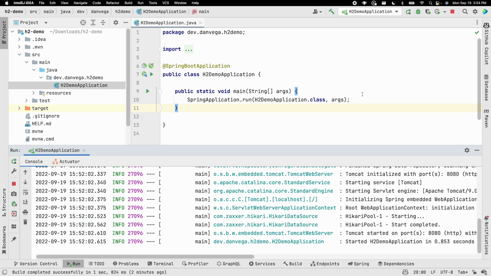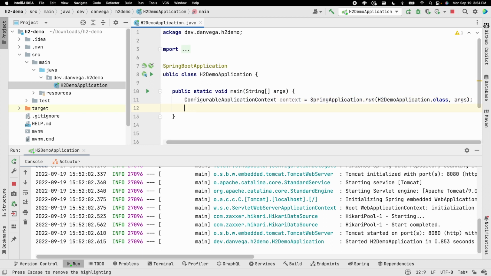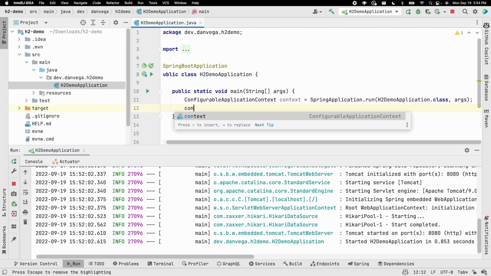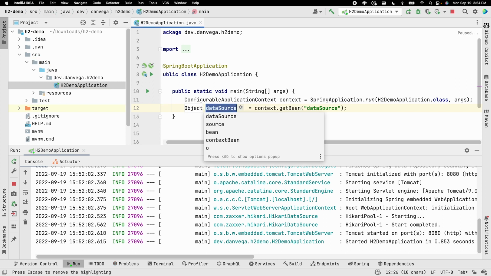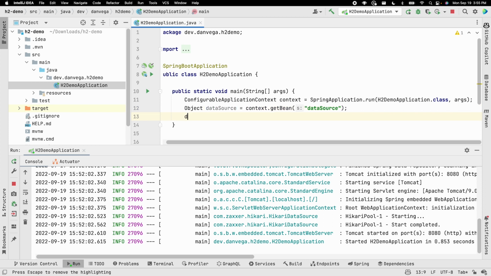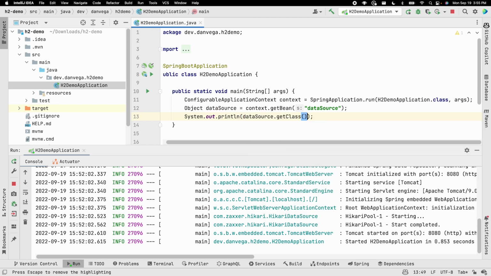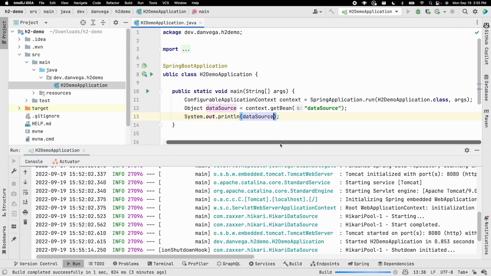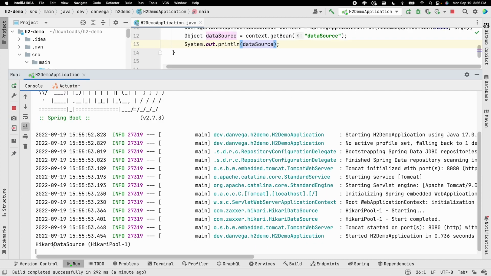So if I want to dig into this a little bit further and examine what's going on here, I can. I'm going to go ahead and introduce a local variable here, and we'll call this context, like the application context. And what I want to do is just say from the context, go ahead and get me a bean. And I want to get the bean called data source. If I do that, I introduce a local variable that should be of type Object. Let's print this out with dataSource.getClass(). Actually, I don't even need to do that because the default should probably print that out. Let's go ahead and stop and rerun that. And you can see it is a Hikari data source. So we know we have that Hikari data source.